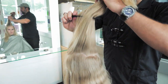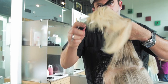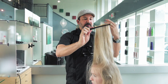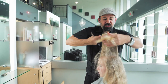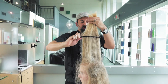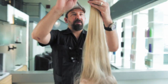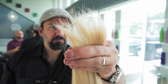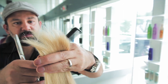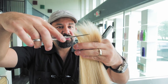I'm gonna come around here and look. And you'll see these ends. I wanna show you something. So I'm pulling this straight up. I'm not elevating this way nor that way, okay? Pulling it straight up. Right here. Look at these ends right here. You see that? Watch this. You could either cut it this way, like that, or you can cut it straight across. I just want to cut it straight across so you can see.